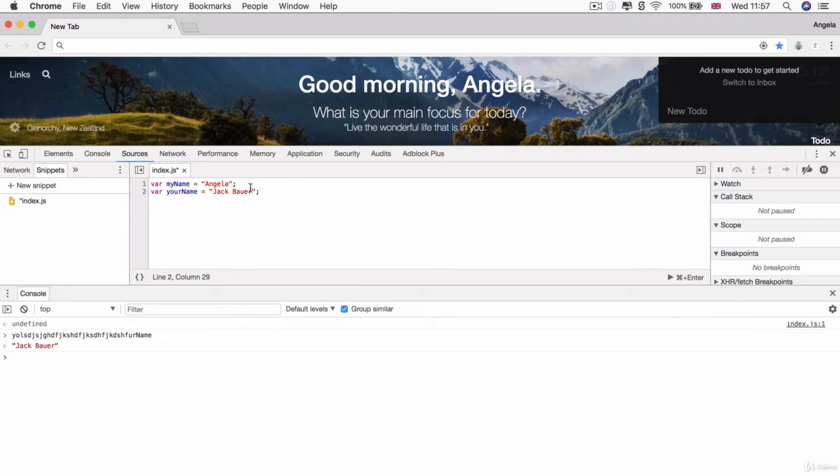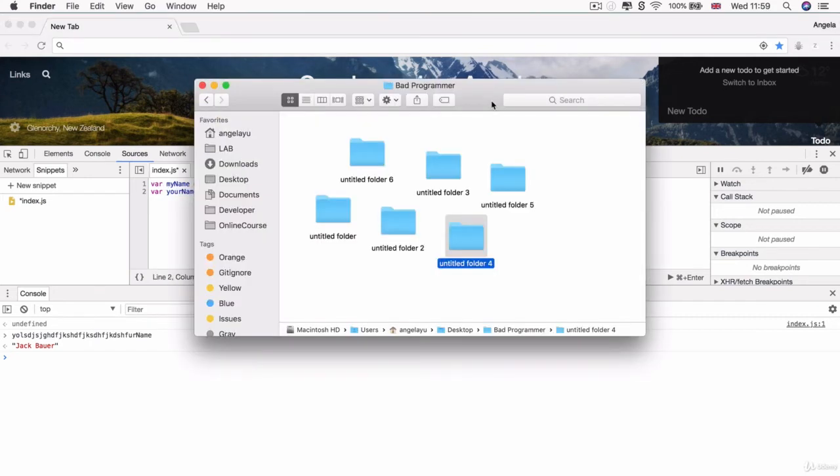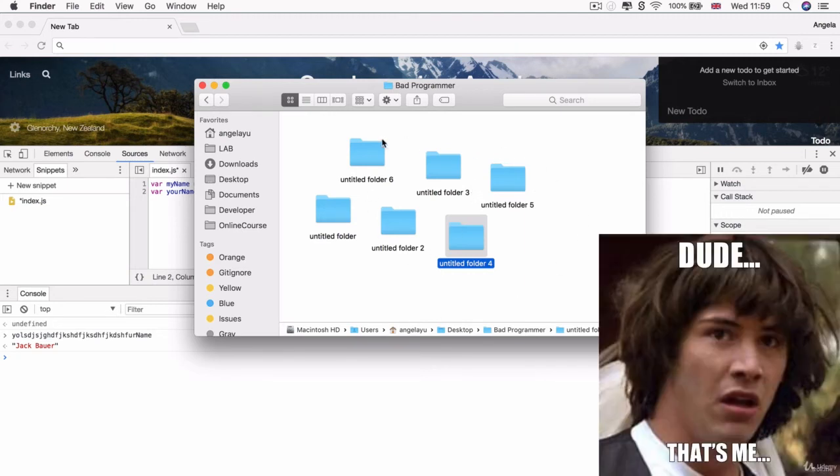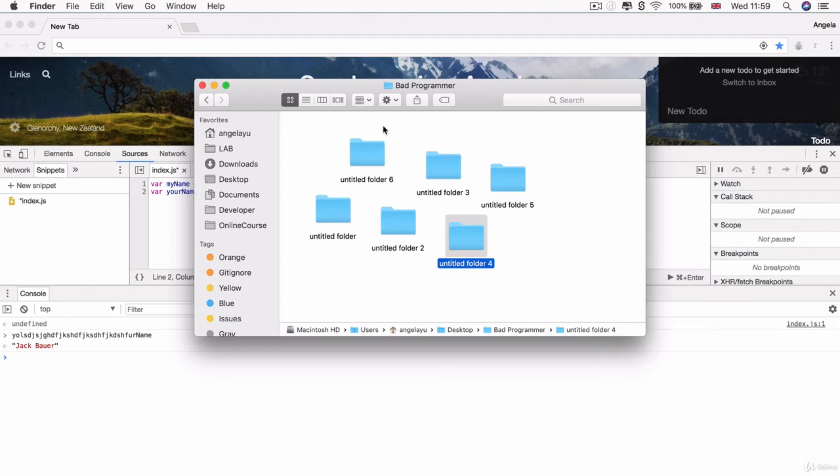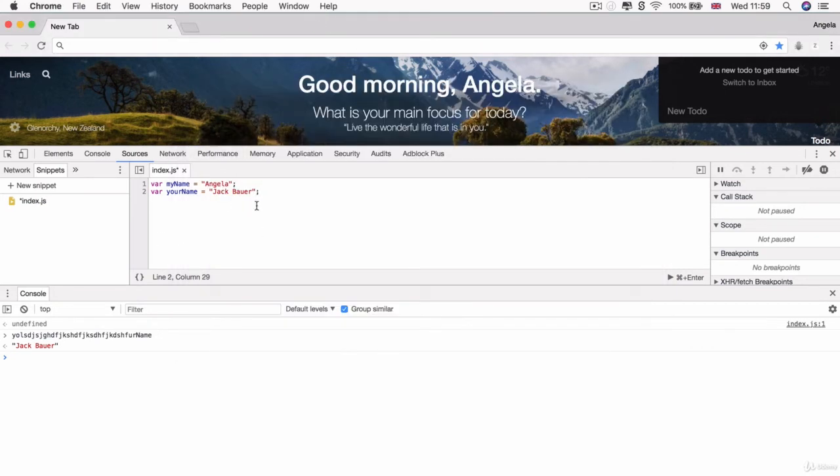So there are some common rules that good programmers will follow. First of which is give your variables meaningful names so that anybody can figure out quite easily what is the data that's likely to be stored inside it. It's like if you had named all of your folders on your desktop untitled folder 1, 2, 3, 4, 5, 6, then you will be spending hours and hours digging through each of these folders trying to find the things that you're looking for. And instead, if you named it pictures or movies or documents, then it would be a lot easier to try and figure out what they contain. And it's the same story here with variable naming.